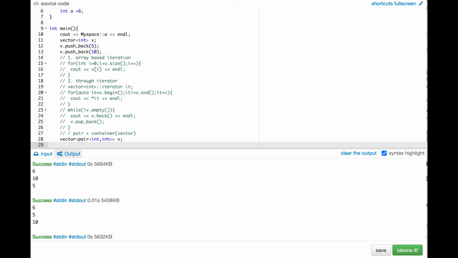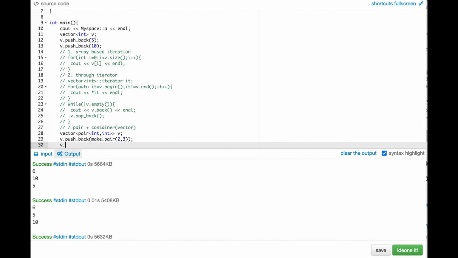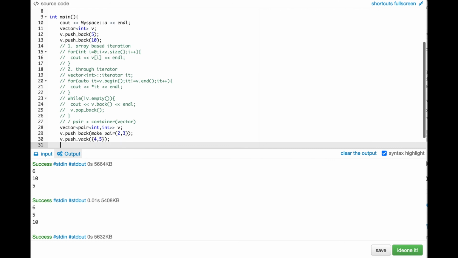Now I can insert the values. There are two ways we can insert the values inside a vector of pair. First one is v dot push back and then make underscore pair and then give the values, let's suppose 2, 3. Or the other way, which is the easier way, is to just define it like this, 4, 5. Similarly, we can iterate through the vector here.